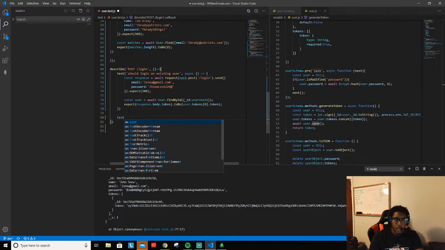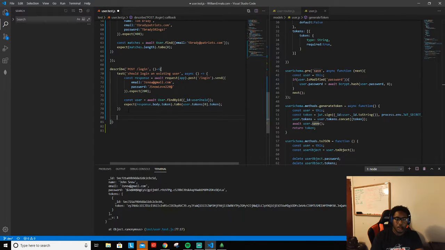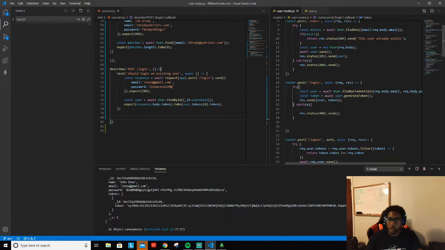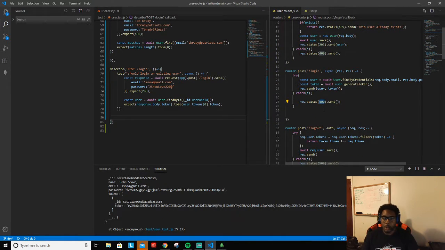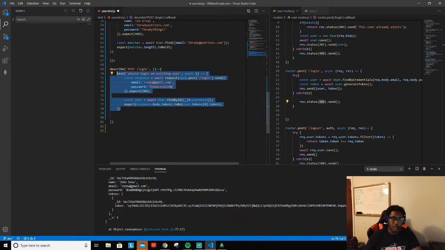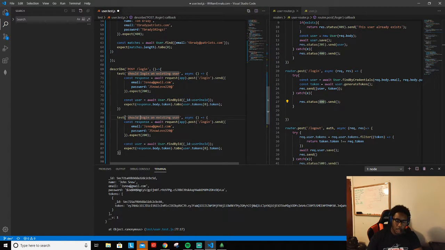So now, we need to test breaking cases. So if we go here, we need to figure out how we can get this error. And the way we can get this error is to say, okay, email and password don't match. So we can actually copy this test and we'll say should not log in user with invalid credentials.